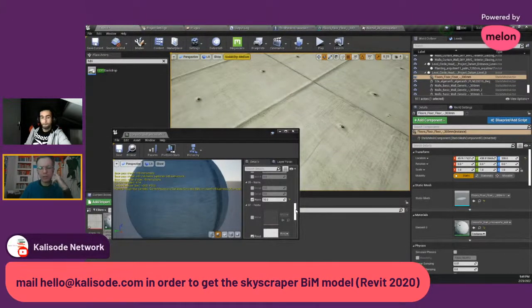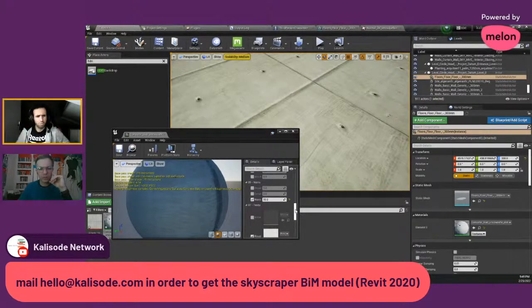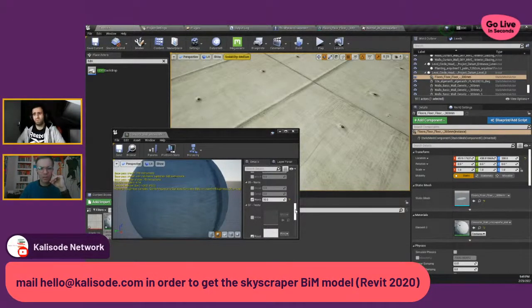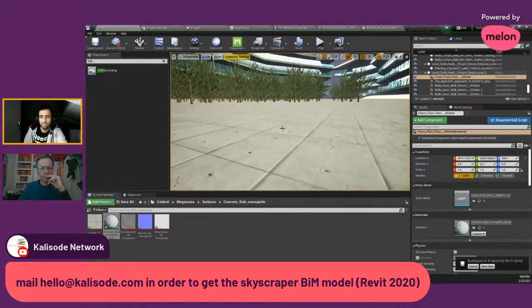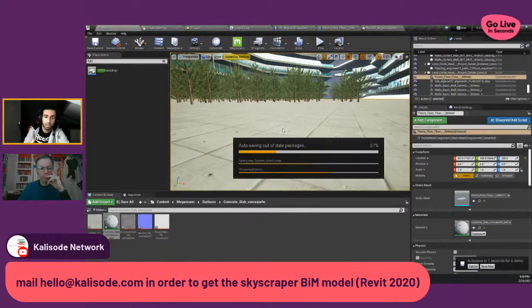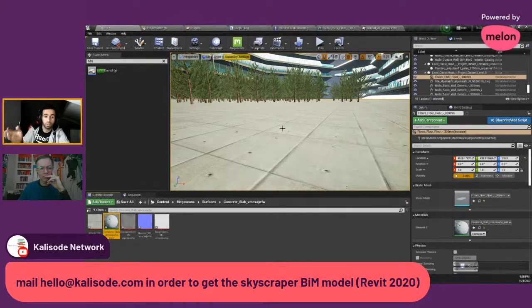Okay. What's your experience with the floors? Are people visualizing floors? I mean, is it worth to have a 2K, 4K, 8K on floors? 2K is fine. It's actually more than fine. Yeah, you can get away with it pretty easily. You don't actually need to optimize anything texture wise. If you want to work on mobile, then yeah, you have to pay attention to the size, to the GPU usage. But in PC visualizations, no, you can get away with it pretty easily. Okay.